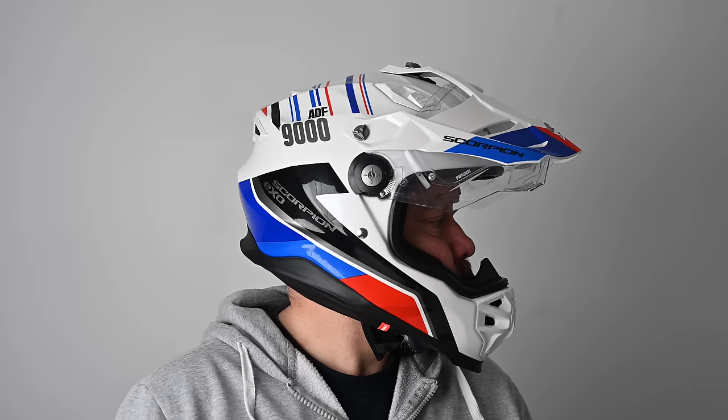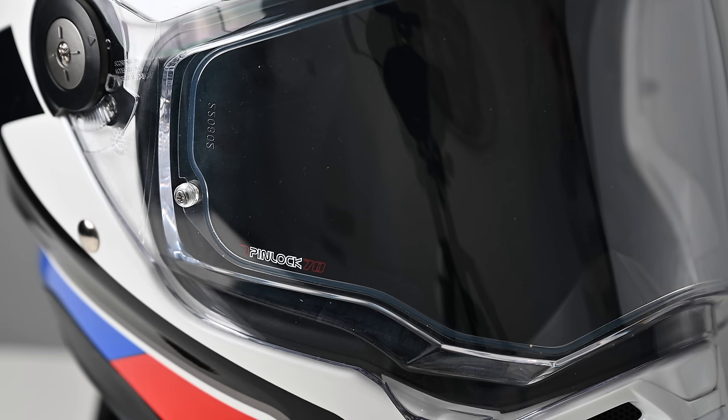The shield offers a really wide and tall aspect of vision, and there's a Pinlock 70 Max Vision supplied with the helmet. The helmet also ships with a tinted visor in the box as well. You'll be pleased to hear that the shield does have a quick release system and the visor can be changed without the need to remove the peak.